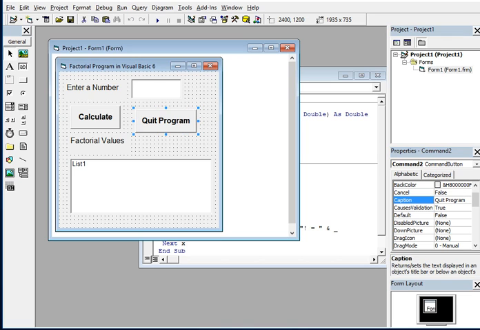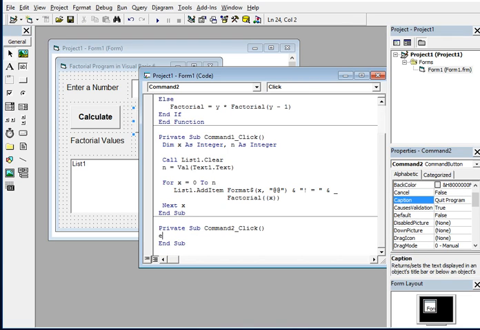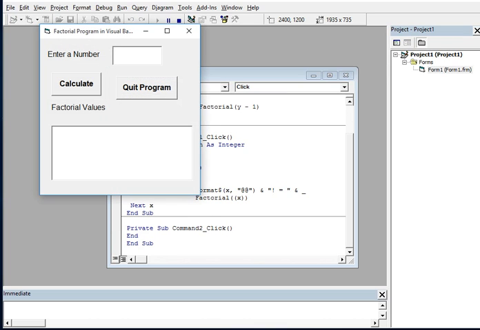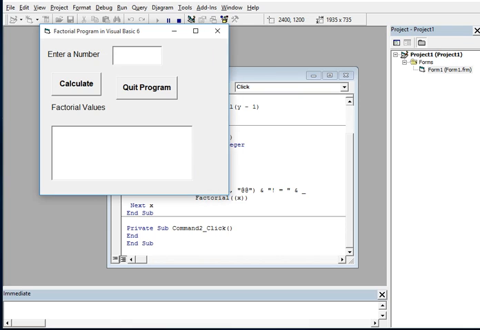You can simply double click and put the word End. So when we save and run the program, we adjust the size of the form.